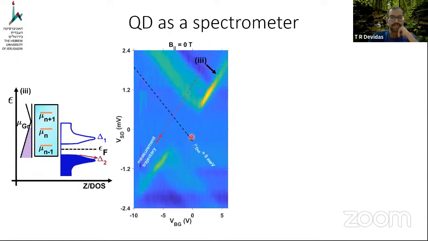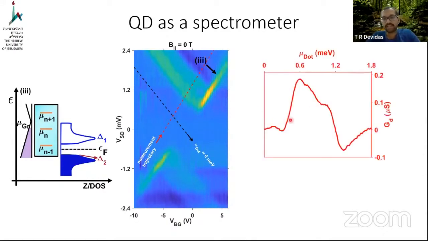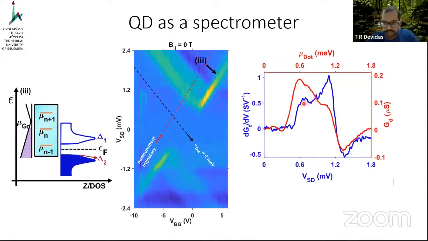So we measure along a path which is parallel to the source diagonal resonance and try to extract the density of states. However, as we measure along this diagonal, we get a feature which is similar to the second derivative which we saw earlier. So the dot assisted tunneling current actually measures directly the second derivative of the tunneling current. How do we understand it?